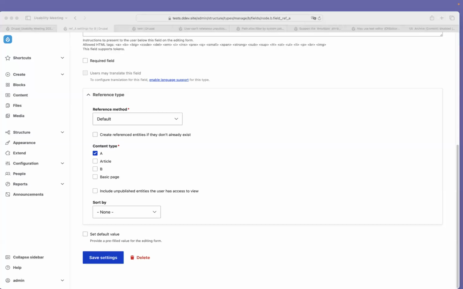Otherwise, we could switch the autocomplete to a view all the time and just use views all the time. That's a good point. I don't actually suggest using views all the time, of course. Thanks. It is a few extra steps for the site builder to set it up, and it does clutter up your list of views.